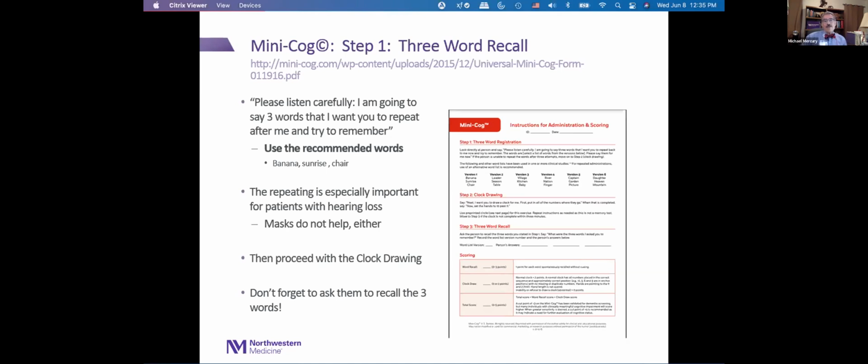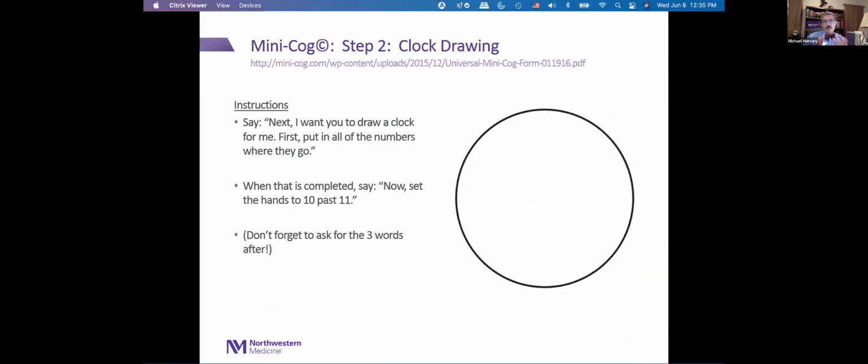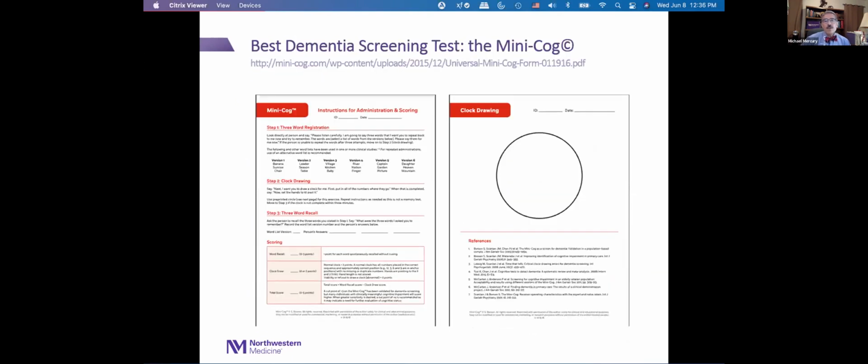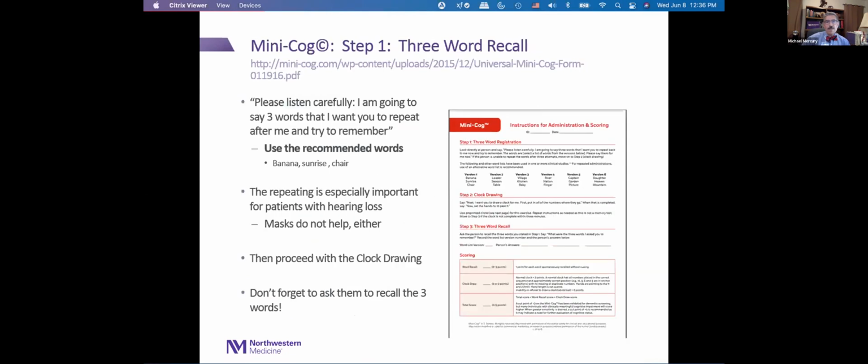Okay, so you gave the 3 words, they repeated them back. You know that they've got them in their brain. Question is, are they going to remember them? You give them the clock now. Now, we give a pre-drawn circle in the Mini-Cog, and if you look back here, the size of the circle is half a page, and that's going to be important later on.